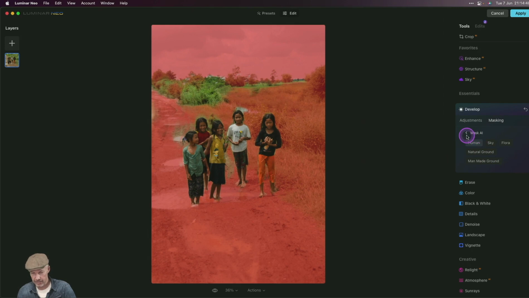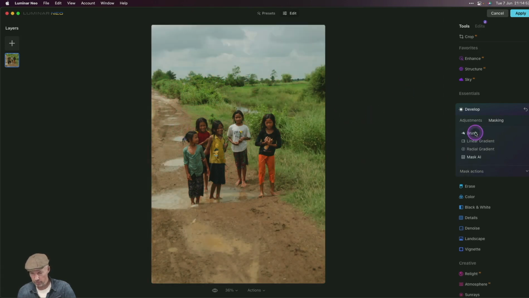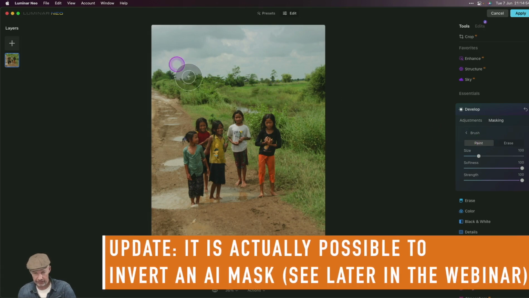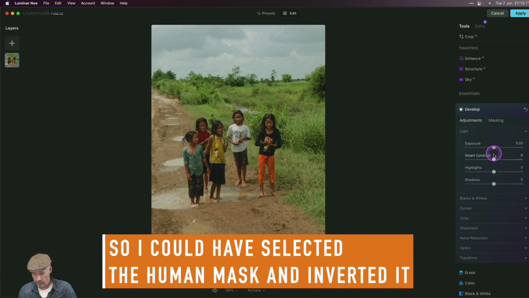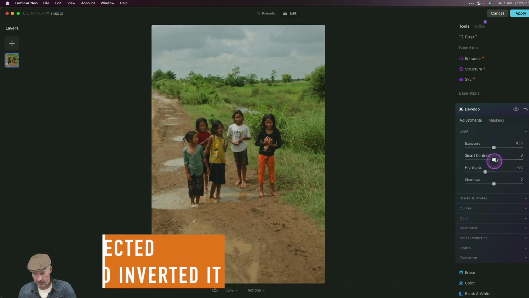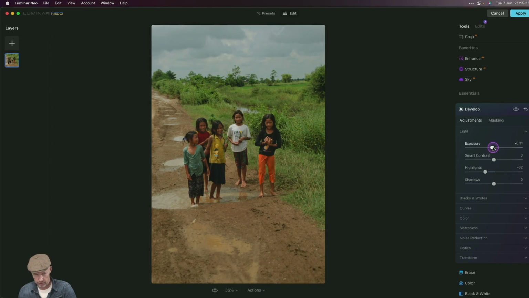Now in this case, it didn't get everything, so if I want to, remember I can tweak the mask a little bit more. I can actually paint a little bit more into the mask. And for example, now I can maybe lower the highlights or the exposure slightly. You see? So here at the bottom we have our general, so this is before, this is after. So basically I kind of inverted the lighting, I dialed down the background, I increased the foreground.